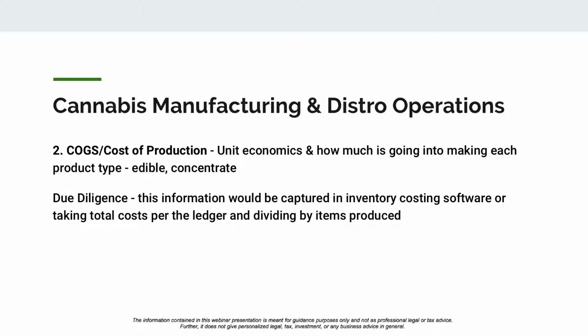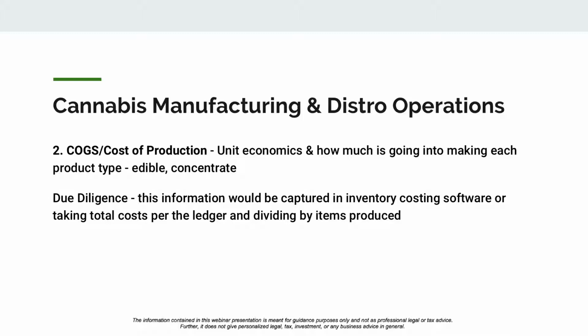Now, with cost of goods sold, what we really want to drill down into is what's called unit economics. It's a fancy word, but really what it means is how much does it cost to produce just one item of product? And you can go into a lot of detail there. It can be one product for a particular product type, right? For one edible or for one concentrate. And so really what you're looking for is, how much labor cost, how much raw materials, and how much packaging is necessary just for that one item.